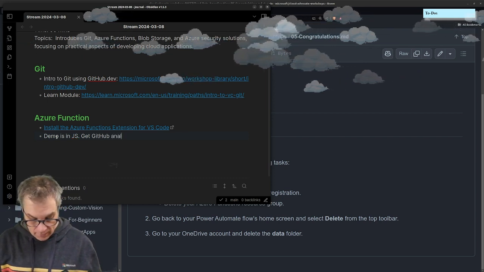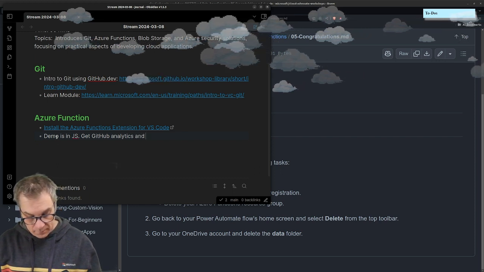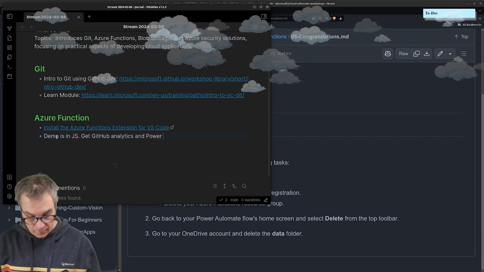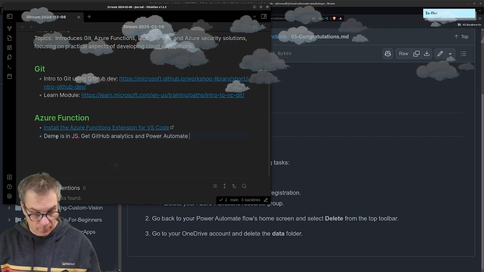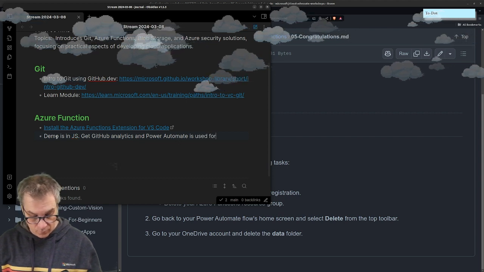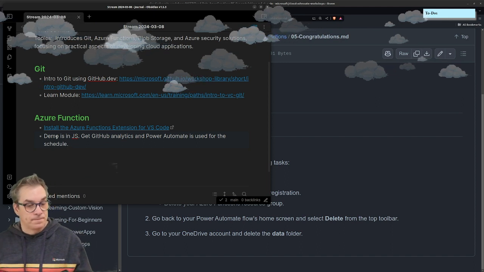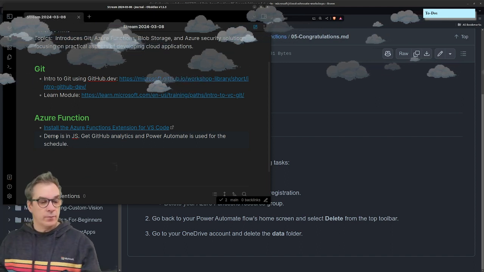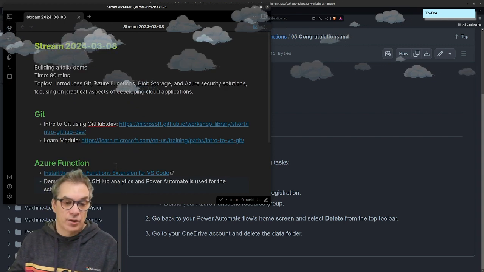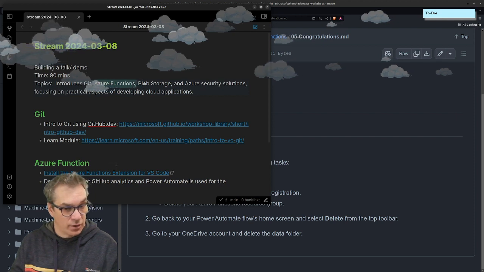Analytics, and I mean, I could show Azure Logic Apps, but they ask for function and blob storage.